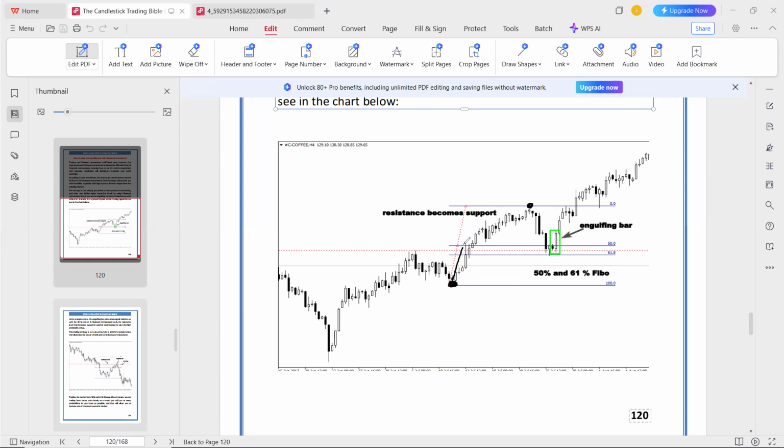So here we can see the author's fib. We've got the 50% retracement right there. We've got the 61%. And when price came back into that area, we now anticipate a continuation of the trend, which is already going on. So as soon as we see the bullish engulfing bar, we execute our trade. Stop loss will depend. You can put your stop loss outside the range as long as the risk to reward ratio offers you at least 1:2 or 1:3. Anything above that, I feel like it's just a bonus.